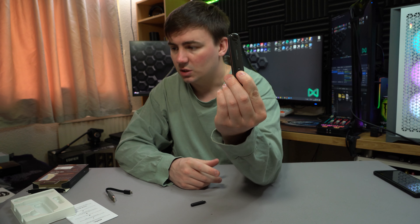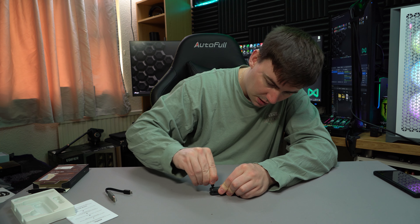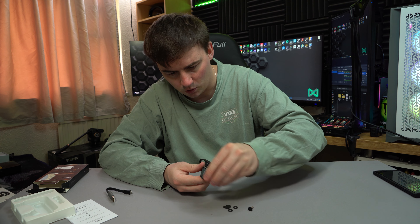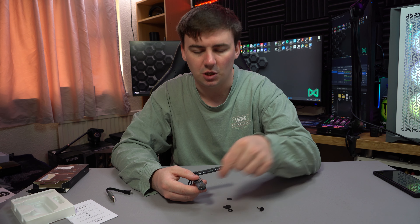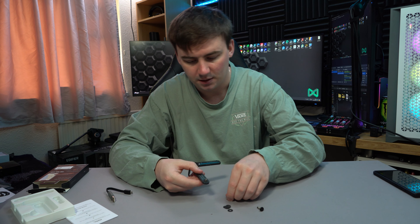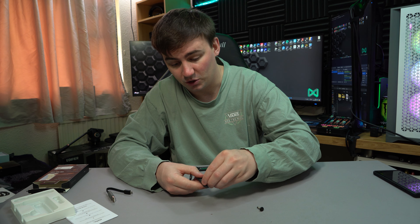The Tile button turns it on, and the button just above that activates the flashlight, which is on the front. I'm going to charge this in a minute, then show how it works. Opening it up using the included tool — when it opens, you can see the little discs. These discs sit between your keys to stop them rubbing together and allow you to fan them out properly. You put a disc down, then a key, then a key, then close it all back up again.